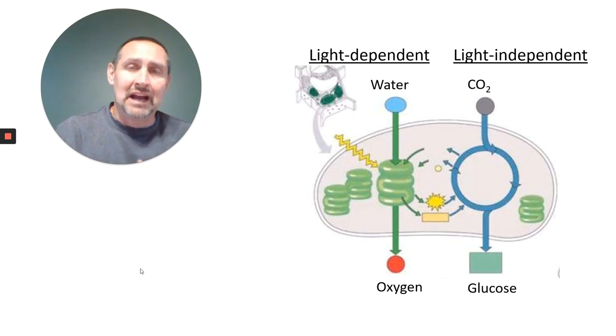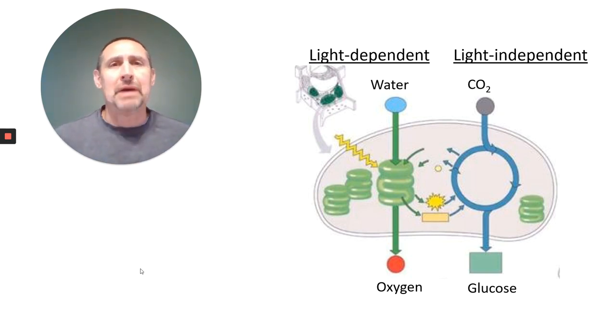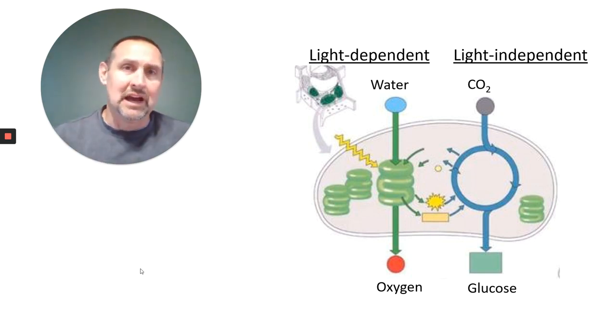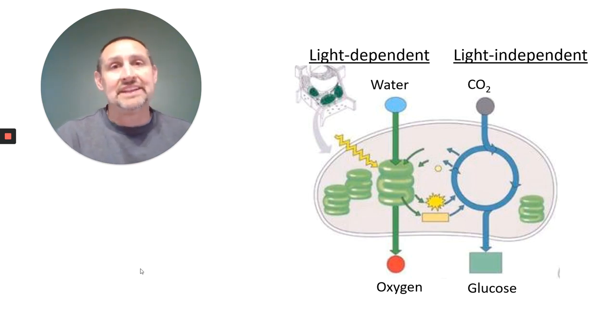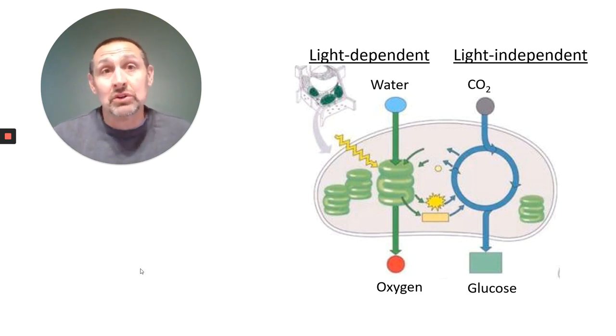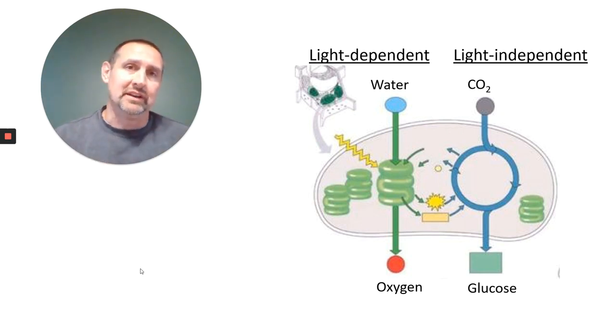The plant takes that hydrogen and uses it to power some of the light-independent reactions. In the light-independent reactions, we take that carbon dioxide that we got from the stomata and add the hydrogen to it so we can get C6H12O6, and that's going to give us our glucose. Plants use that glucose. They need energy also, but sometimes they store that glucose in fruits and roots and leaves, and then that's what animals eat.